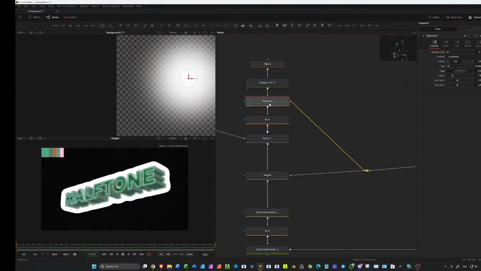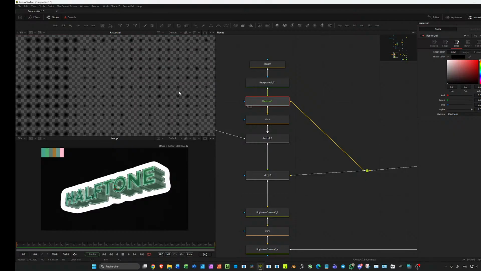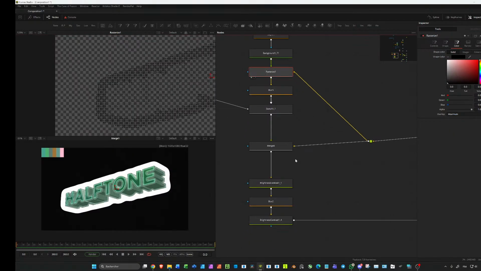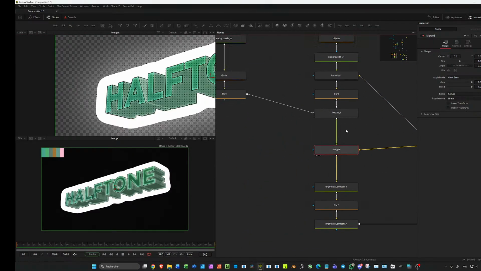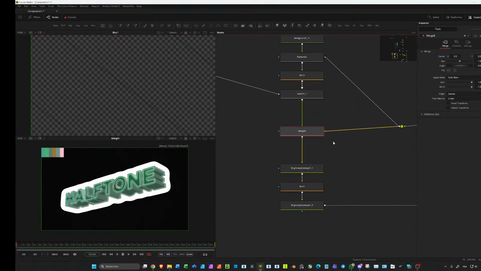This to be white. In the rasterize, we want this color to be black. Then, just like the grid was black. So we're just replicating the same stuff.